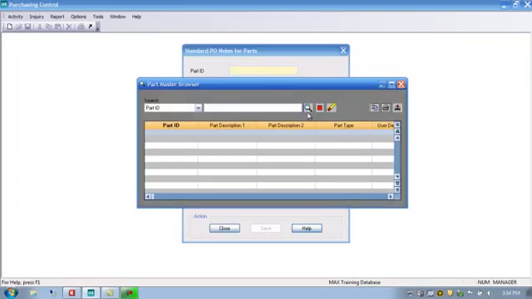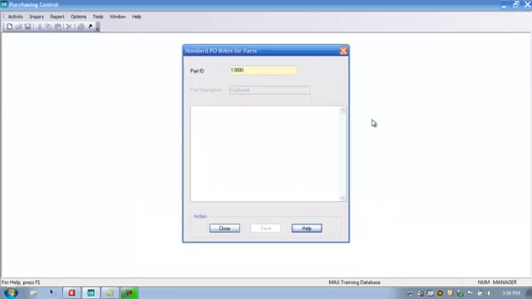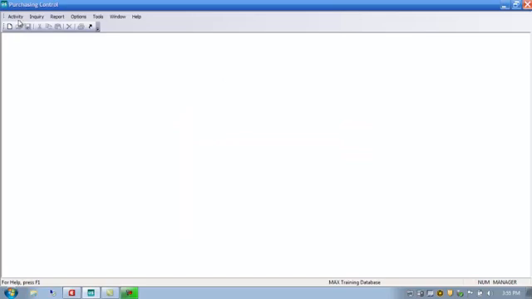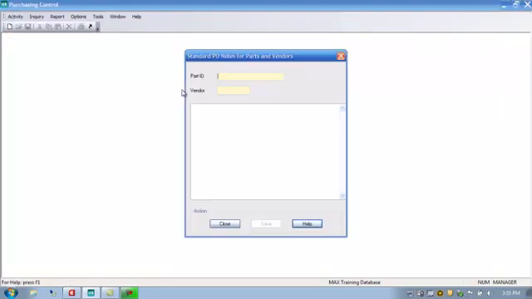So let's take a look at the one for parts. Quite simply, you just enter in the part ID. We'll search by part type code, and we'll double-click the keyboard here. Now you can enter in the notes. Okay, so every time that part is ordered, we're going to see this. Alright, and we'll look at the next one here, which is for part vendor.